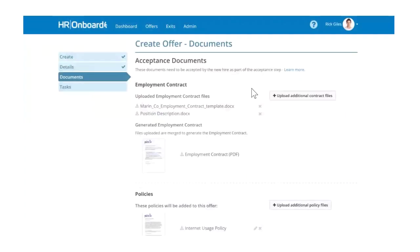So if we want to add the white collar tasks, we can now see the Watch Fantales webinar is added automatically from what Belinda added in before. If we want to customize the tasks that are for each candidate, we can delete them after they've been added. And we can even delete some of the ones that are there.